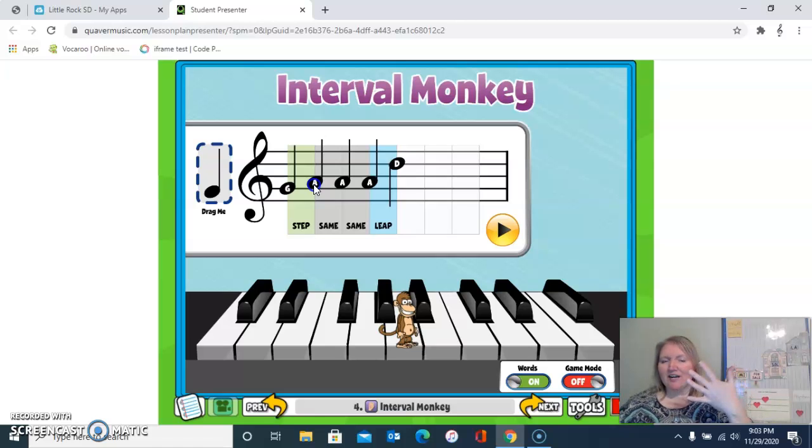So, for example, we have our hand staff. If I go from this line to the next line, I have skipped over that space, so that's called a skip. Anything bigger than that, if I go one more up, anything bigger from here to here to here, those are called leaps. So a skip is just from a space to a space, or from a line to a line. Anything bigger than that is a leap, and if it's right next door, that would be called a step. So let's listen to what this sounds like and let our little monkey play for us.